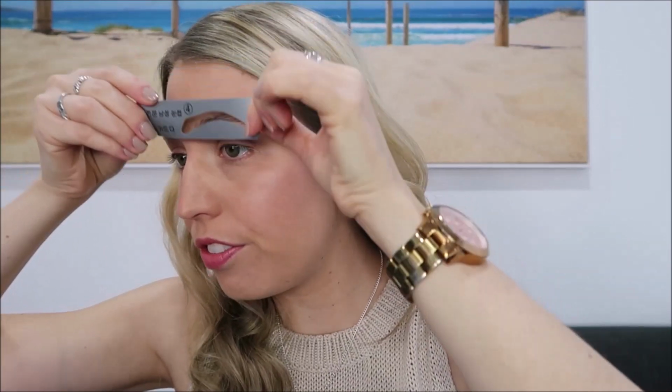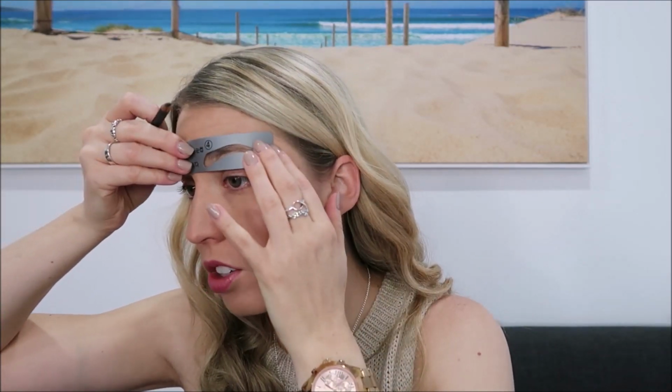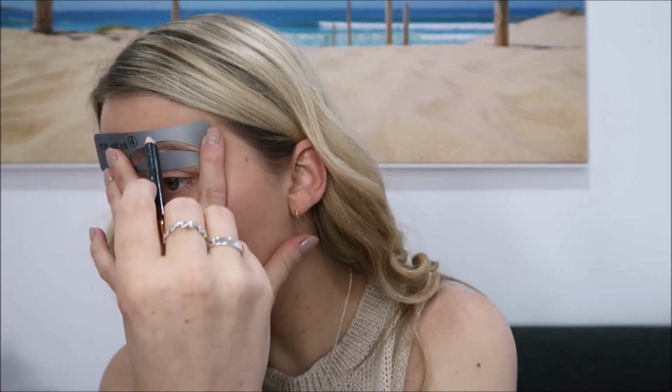So what I would do is just fit it over my brow like this and then color it in, I'm assuming. I don't have too many powders or anything for brows, though I probably could just use an eyeshadow, but I mainly just use a pencil when I do my brows most days. So I'm going to try that and see if just filling it in with a pencil works. If not, I might grab an eyeshadow and a brush that's the same color as my brows, but we'll give this a go first. I'm surprised by how good of a fit this seems to be. Let's give this a go.